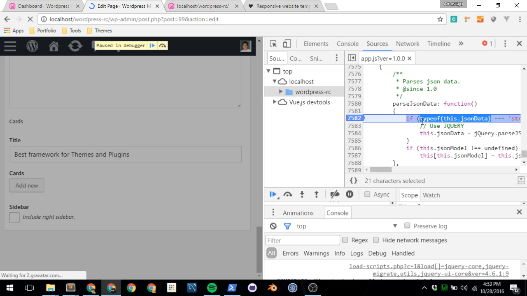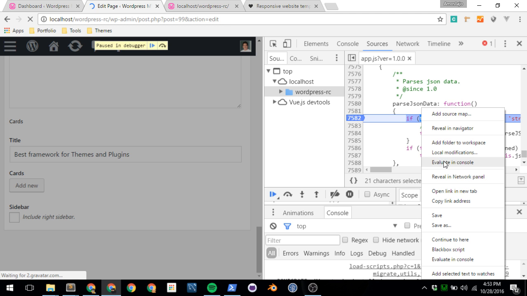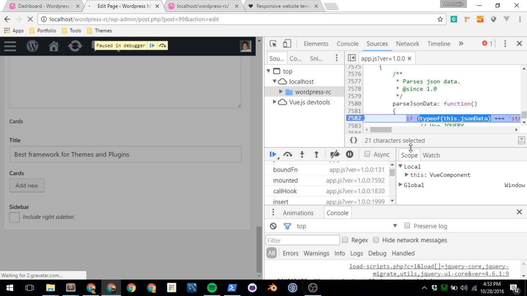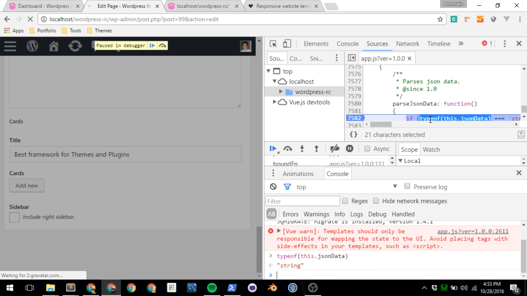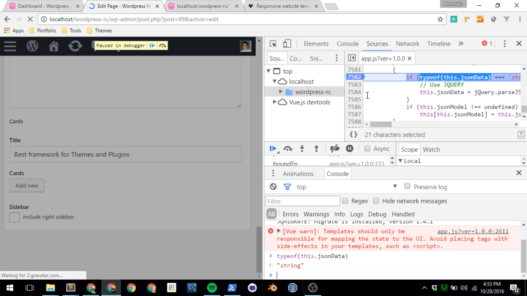If we test this on the console, it should say that it is string. So it should enter here, this line.